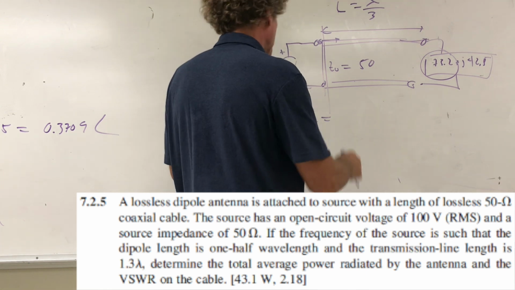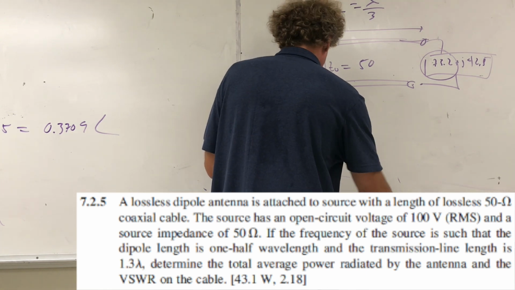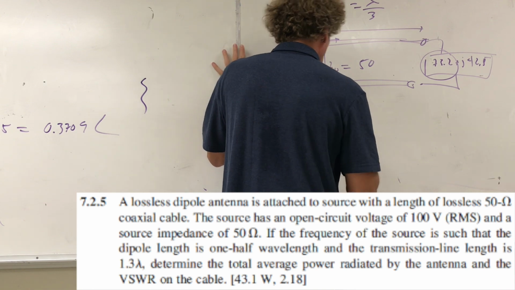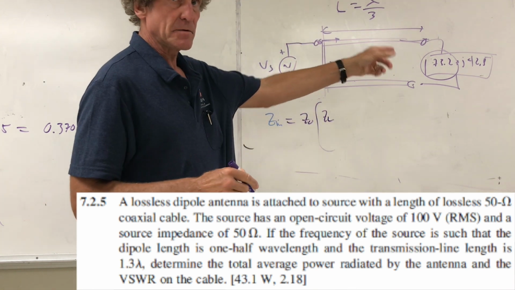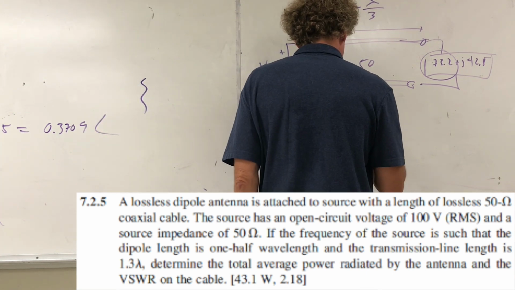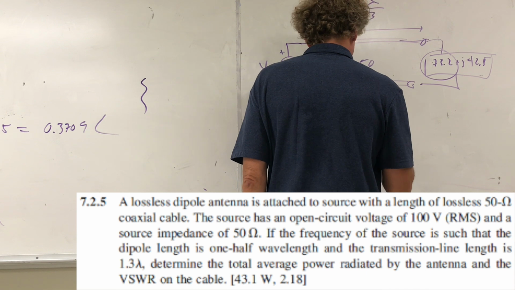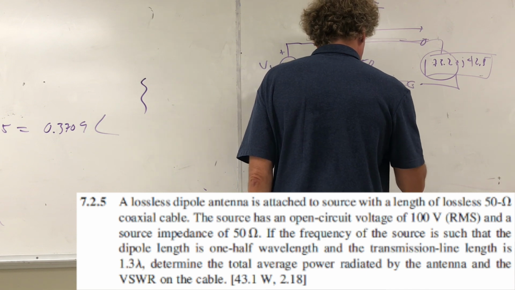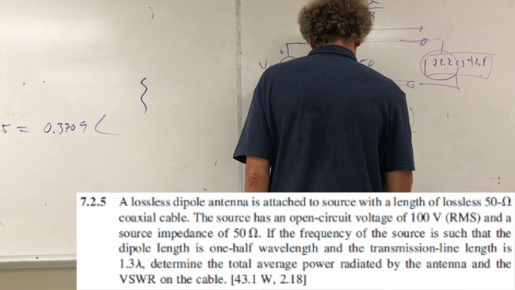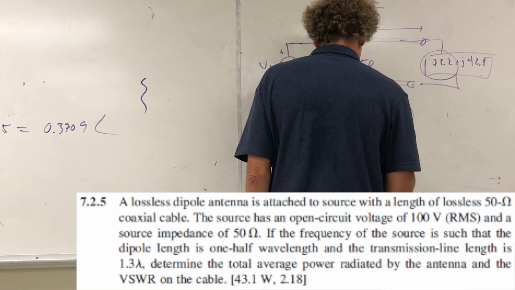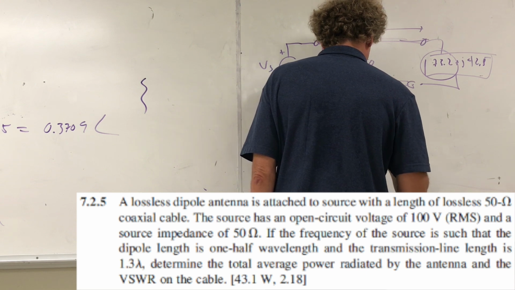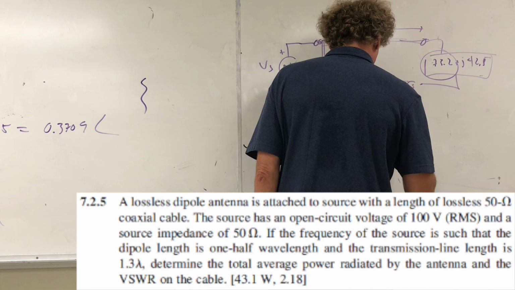What is Zin for a transmission line right at the input? So this is Z naught times the load impedance. Remember, the load impedance is real and imaginary. It's got 73.2 plus j42.5. Then it's plus j Z naught times the tangent of beta L, over Z naught, right? Then it's going to be plus j ZL tangent of beta L.